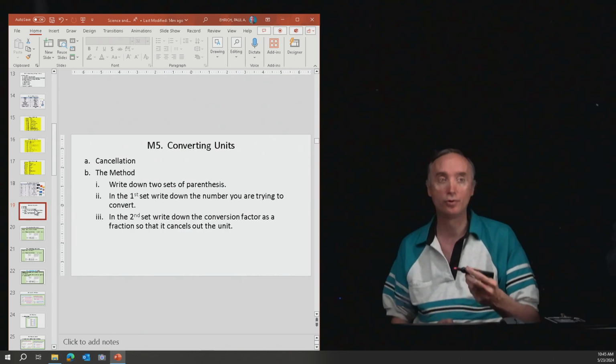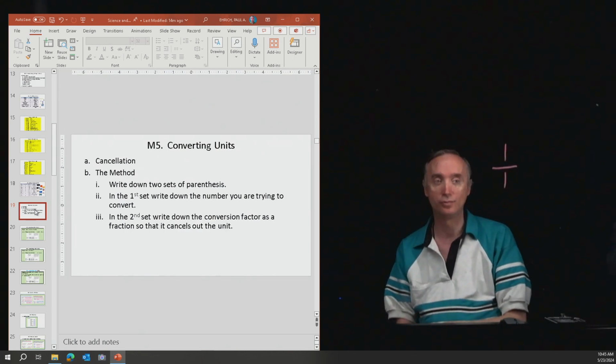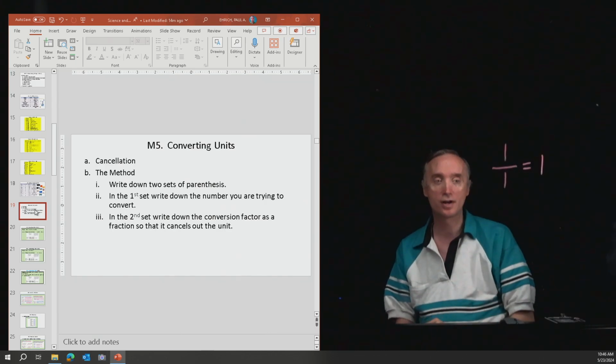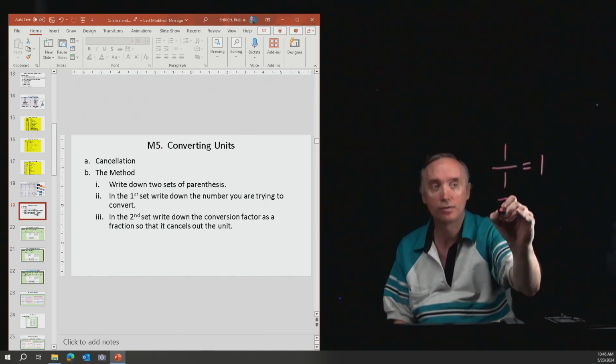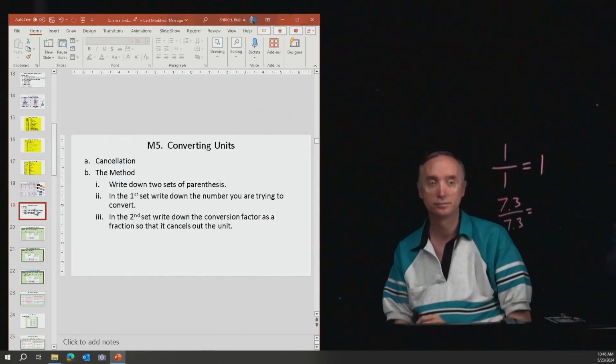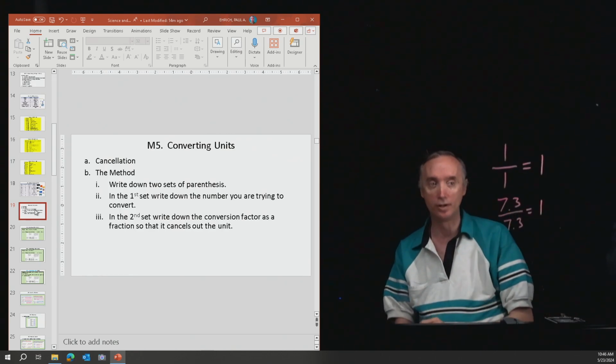So for example, 1 divided by 1 is what? I think you should be able to do this without a calculator. So 1 goes into 1 times. Okay, let's try this. What about if you had 7.3 divided by 7.3? What would that number be? Well, you still don't have to use a calculator. It turns out to be a 1.